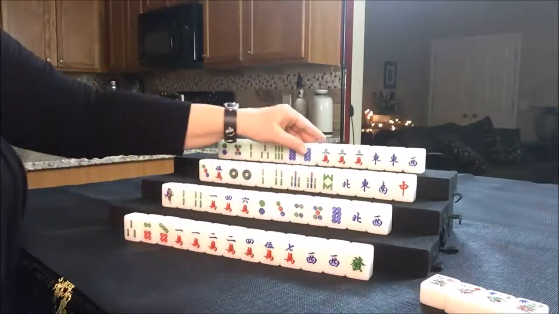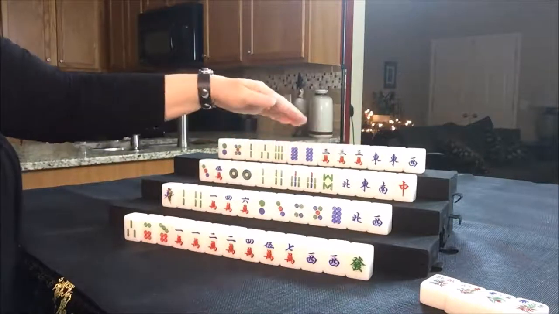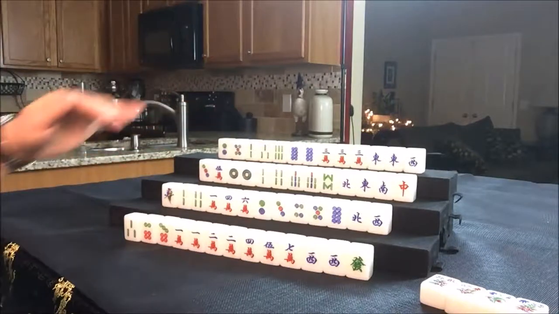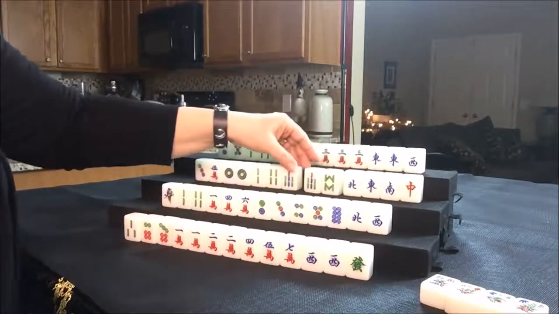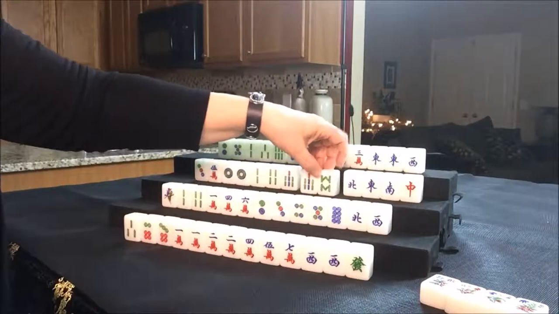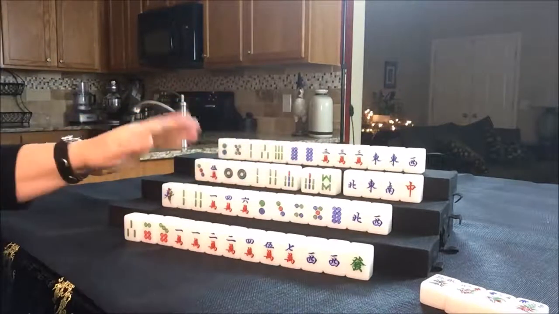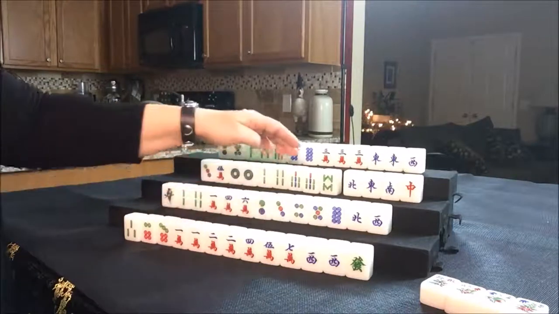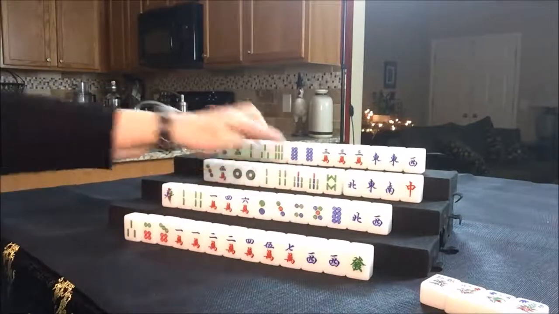Anytime you're playing all pung, get rid of whatever's been discarded, because you want to try to pair up the remaining tiles. So I just threw a 9 bam. Nobody could take a 9 bam. You might say to yourself, well, why can't this player here chow that with a 7, 8, 9? West cannot chow from North. You can only chow from the player on your left. In this case, South would be to the left of West. So they cannot take that.